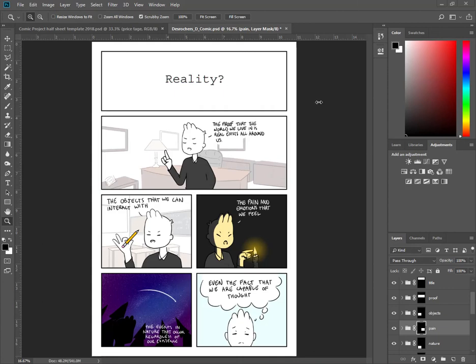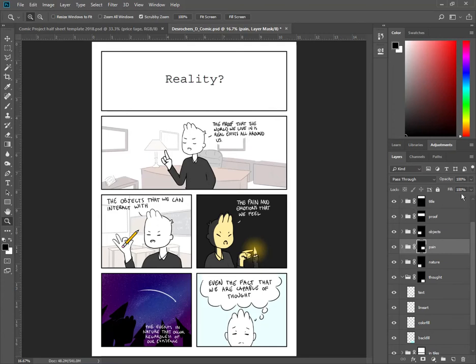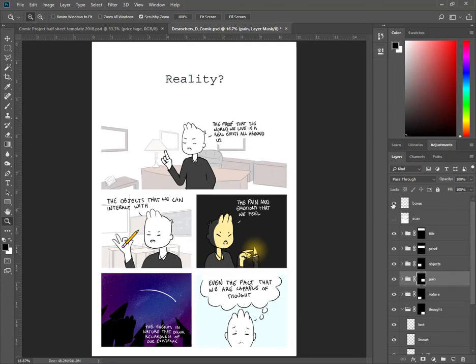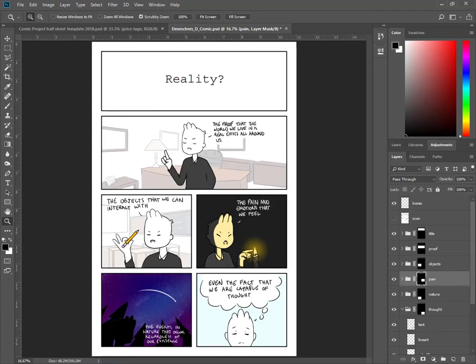Alright, so today we're going to talk about creating layer groups and masking. This is David DeRochers from a couple years back. He made all his boxes initially in another program, in Illustrator. You can do that, or you can actually do it in here by using the shape tool.